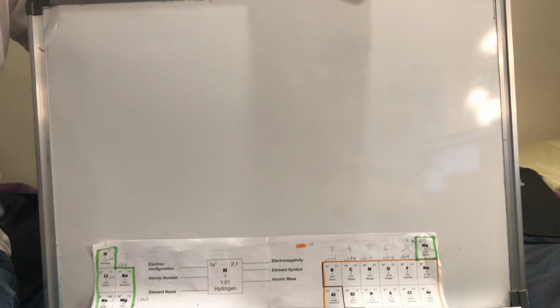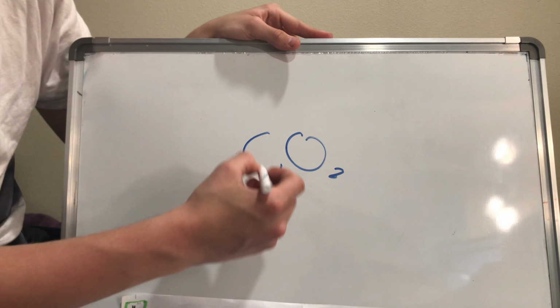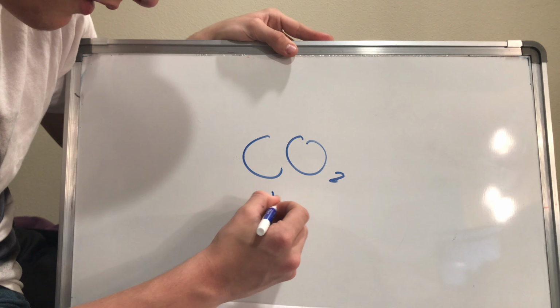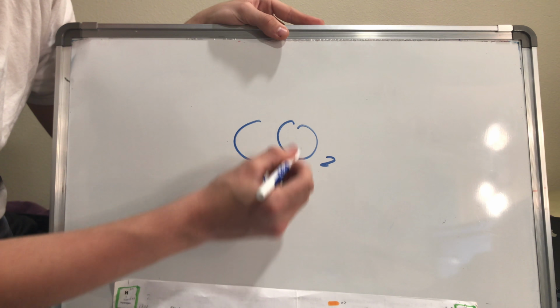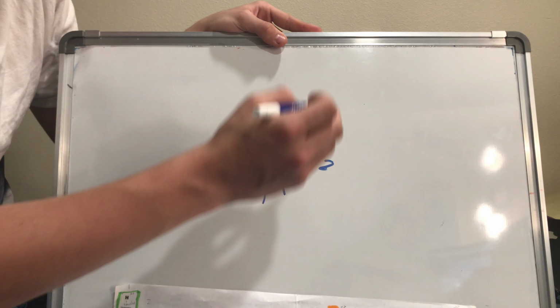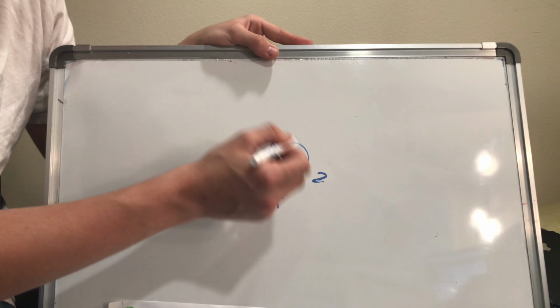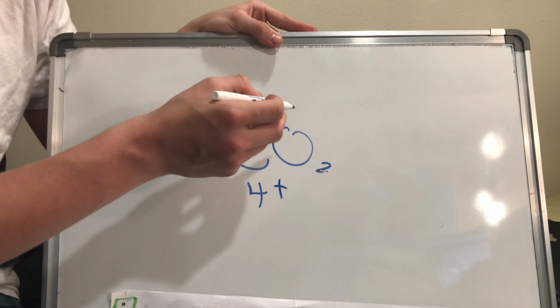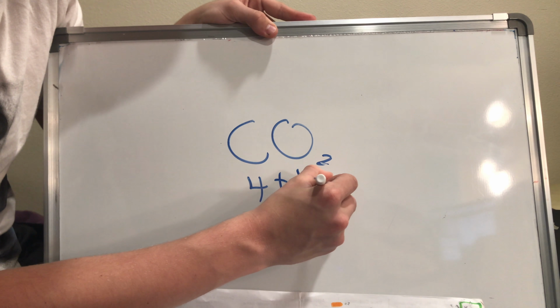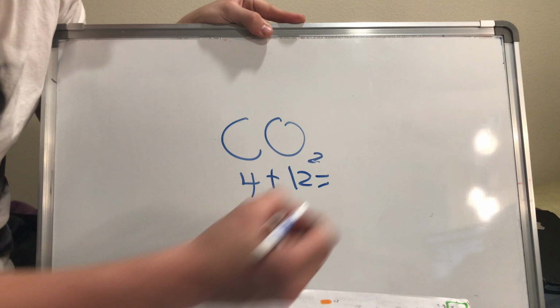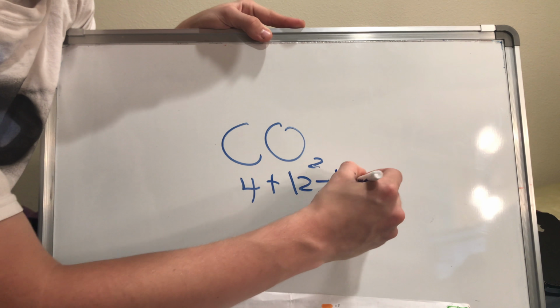As we know, using our first step, we're going to find all the valence electrons. Carbon in our fourth column has 4 valence electrons, whereas our oxygen in the sixth column is going to have 6 valence electrons. But as we know, since our subscript tells us that there's 2 oxygens, we're going to have to multiply 6 times 2, giving us 12 valence electrons for our oxygen. And altogether, that's going to give us 16 valence electrons.